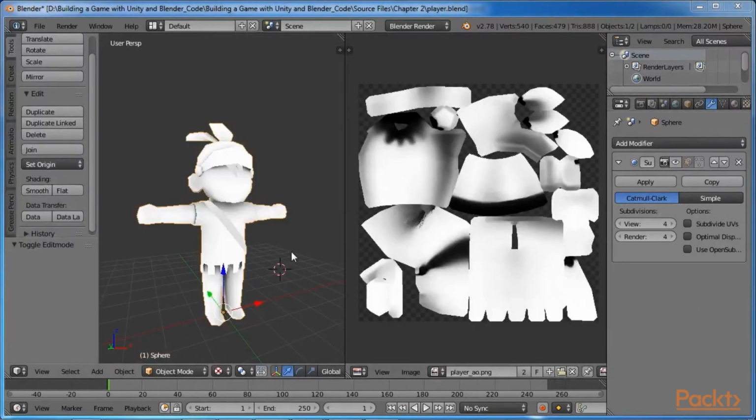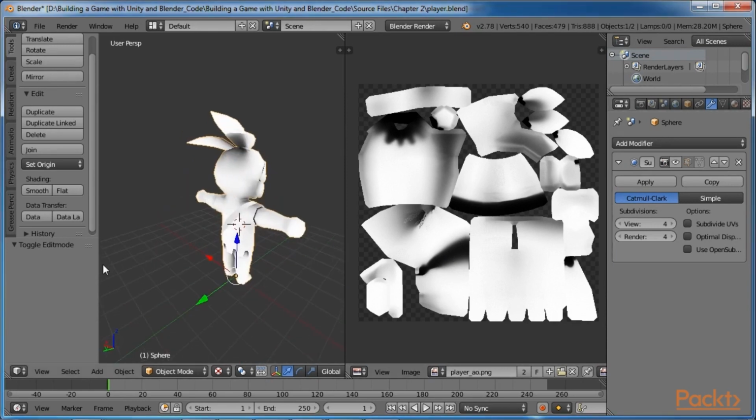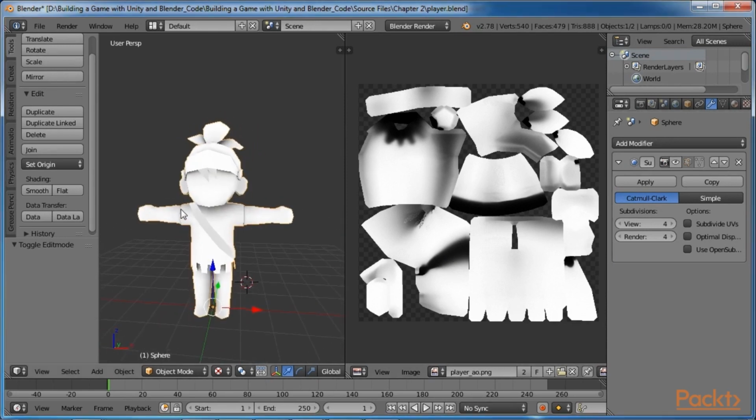For this character, I'm more focusing on the face and the torso's UVs, because those areas have more important details than other parts of the mesh. I manually straighten the UVs of these two parts so that I can more easily create the texture without worrying about stretches and distortions. I wasn't too concerned about the other parts that have no details but only flat colors. Focus on the parts that really matter.